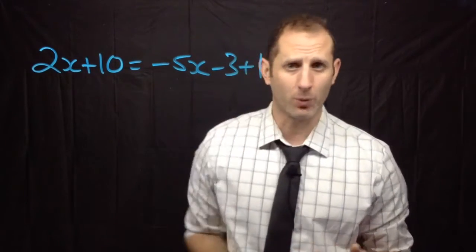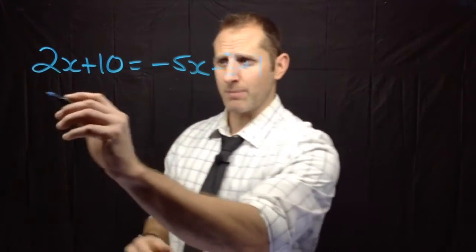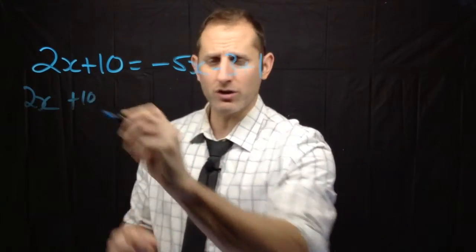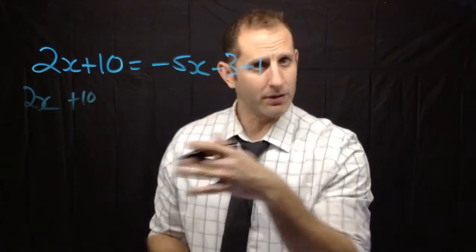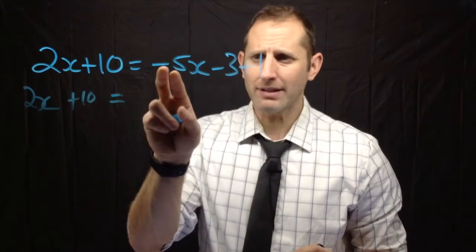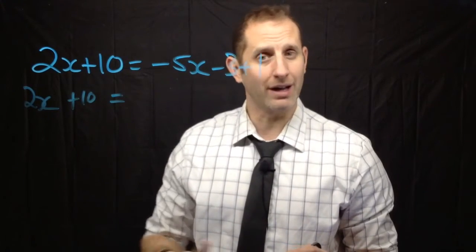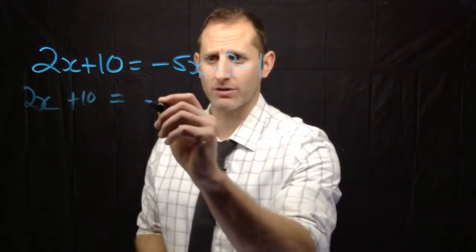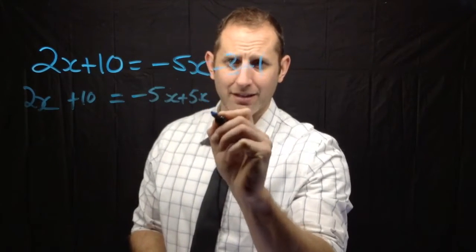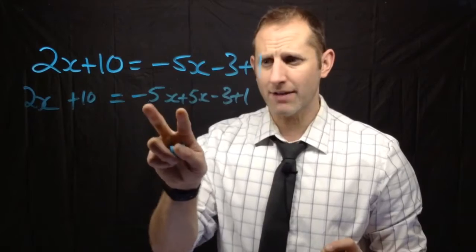So using the concept of zero principle, let's keep our variables to the left of the equal sign. So the equal sign is right here. So I'm going to keep 2x here. 2x. And then I have to keep the constant here because I'm not doing anything with it yet. I will be, but not yet. I want to move this guy. And how do I cancel this out? Well, if I have negative 5x, to cancel out negative 5 groups of x, I'm going to add 5 groups of x. So watch, if I go negative 5x plus 5x minus 3 plus 1, because I haven't done anything with these guys, now all of a sudden I've canceled this.